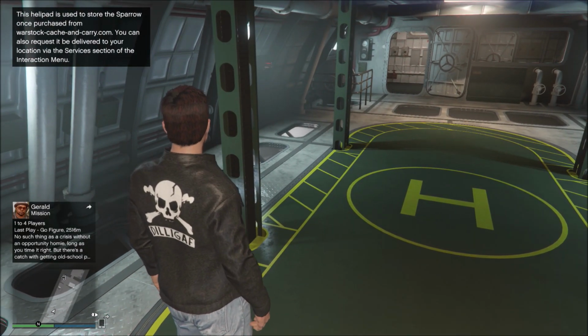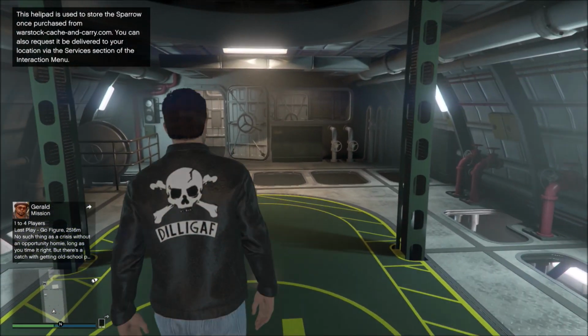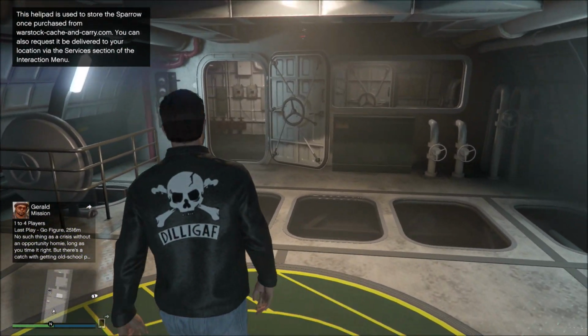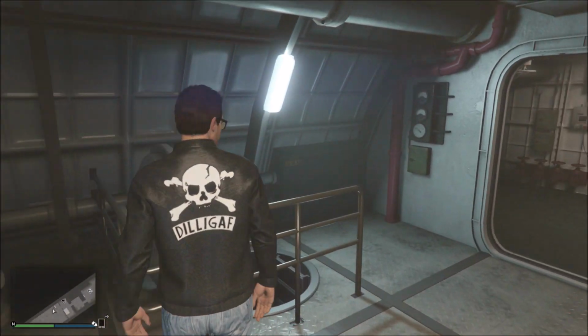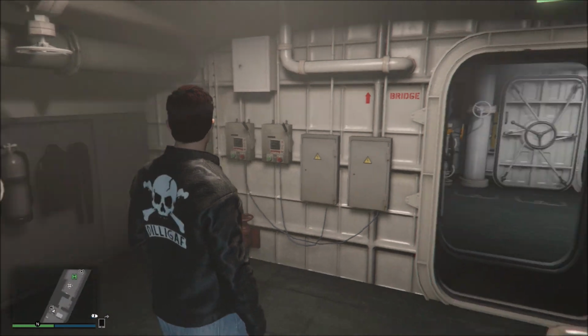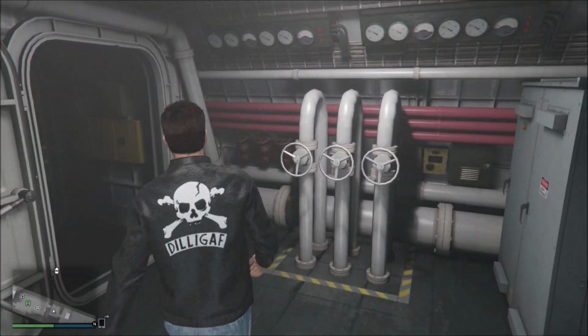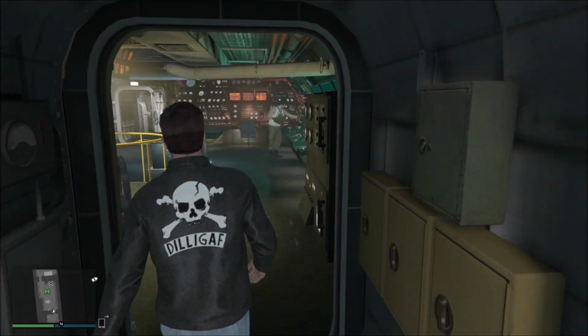There's a helipad. I really want to get this helicopter. I should have got it, but I don't want to spend money that I don't have on stuff that I don't really need right now if I can get away with it. There's a scuba suit you can change into. And here we are.